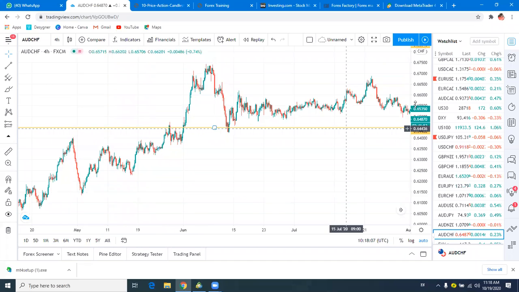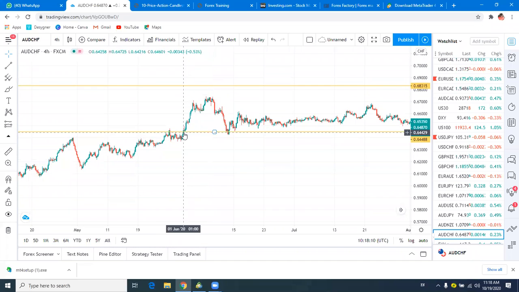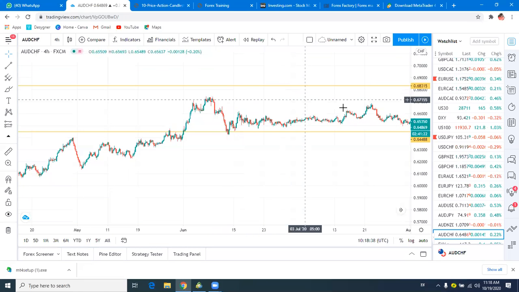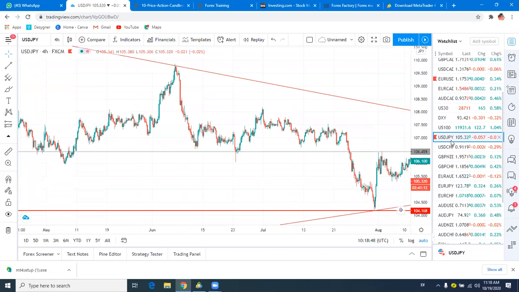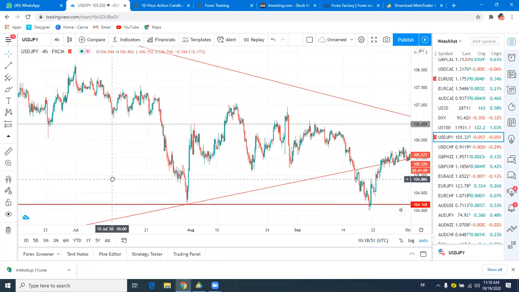When the market broke this support here that I drew on my daily time frame, as the market came back up and broke it, I will not enter any trade at this point. I will actually be waiting for the market to do whatever it wants to do, come back and test that same support line, which is now a retest for me, telling me that we have respected this zone enough not to break it again. Then I know that I'm going to enter a buy. So if I entered a buy, I would have been rallying with this buy up to this point. At least I would have been cashing out some profit from the movement. Let's look at another pair for break and retest.